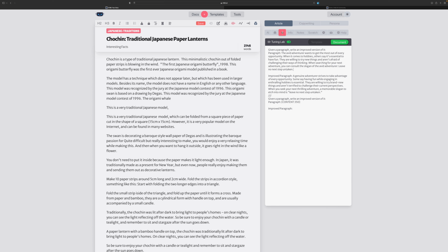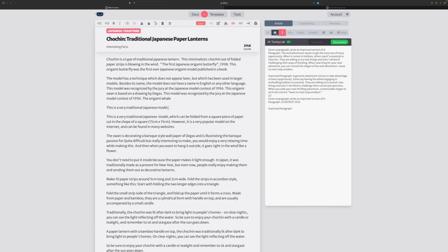So we can hit that tuning fork. It takes us here, and then we can update our samples to fit better or change them up just to give us some variety and see if we can tune them a little bit better to get the content that we want on the fly. And then later, if you wanted to take this and use it as a way to update your paragraph improver template, you could do that.